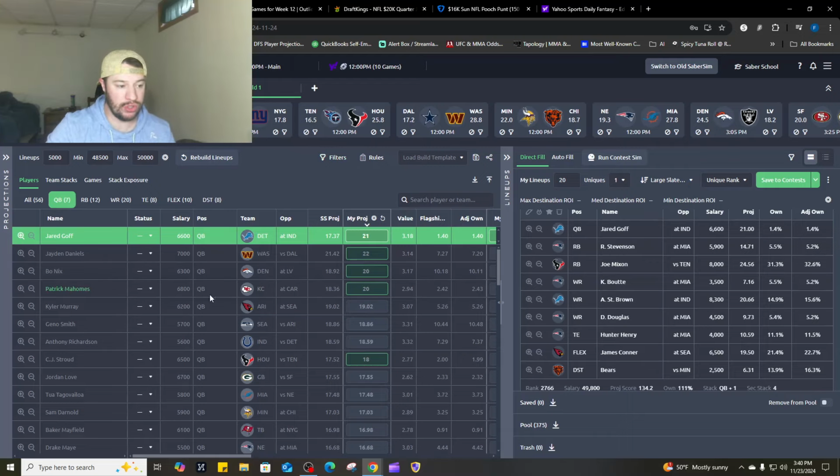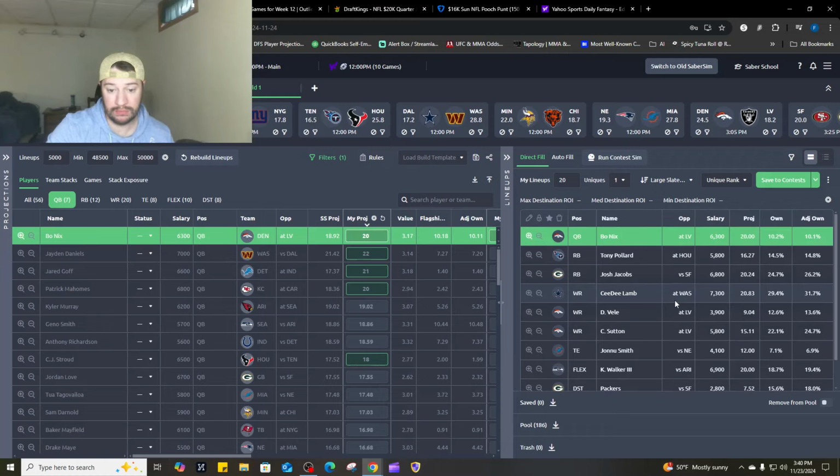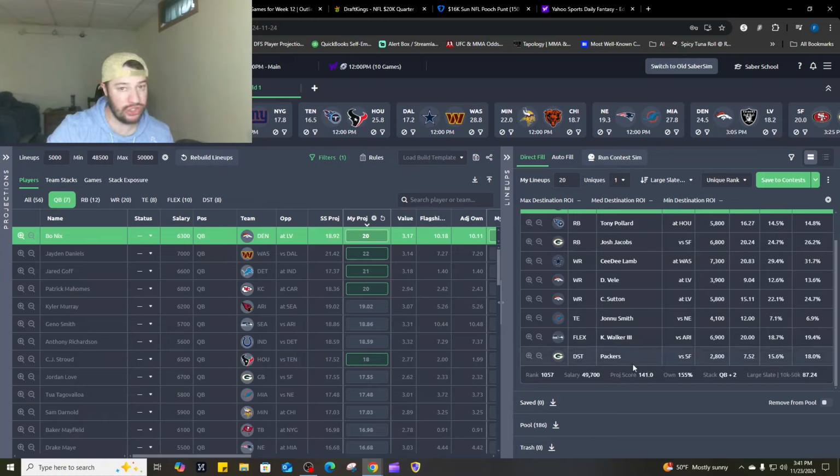Next one that we could look at, and you want to see, Bo Nix. I love Bo Nix in this situation too. They have him throwing it to Valley and Sutton, which I don't mind whatsoever. If you want to go watch the Stacks video, that would help me out. Packers defense, just because it is a backup quarterback and Nick Bosa's out, I don't mind that.